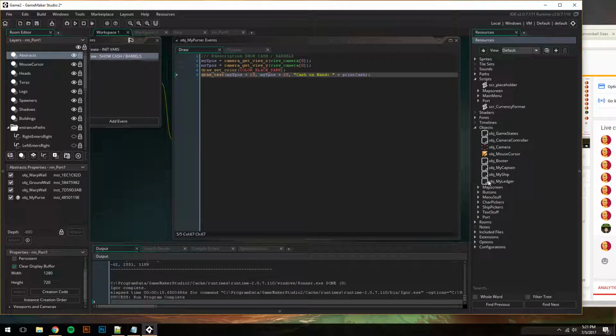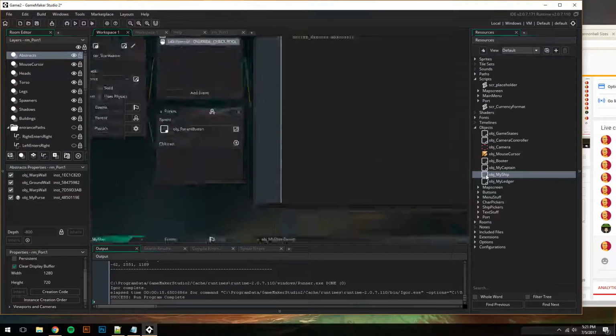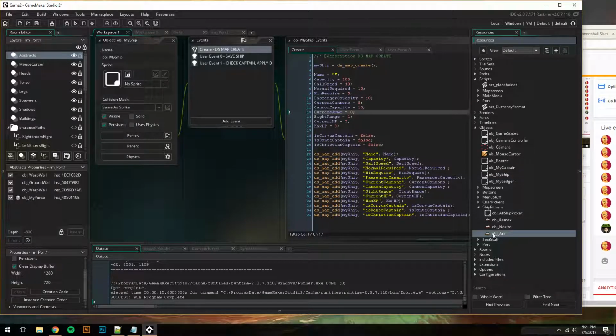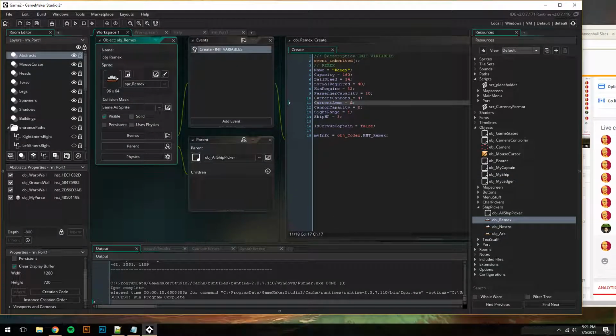Okay, so back to... I'm kind of getting in the weeds here with this current ammo business. So let's do this. Ship pickers. Current ammo. Let's just say every cannon you get gets 3 shots. We'll just say that.